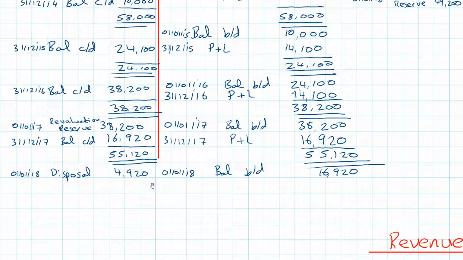So again, we don't want any records of what we're getting rid of. So we want no records of buildings or land we're getting rid of in our accounts after the date. So that's why I have to get rid of disposal. So now I can empty the account. So 12,000 will go to revaluation reserve. $12,000.